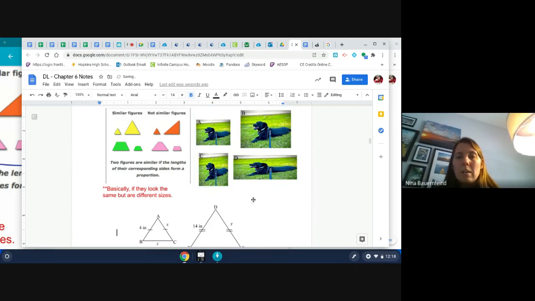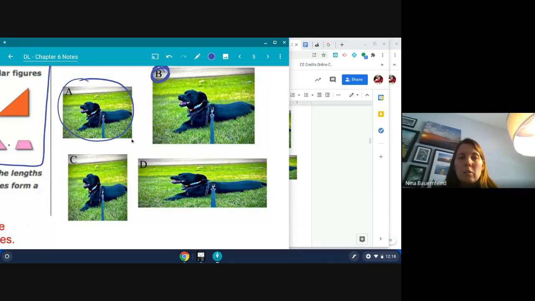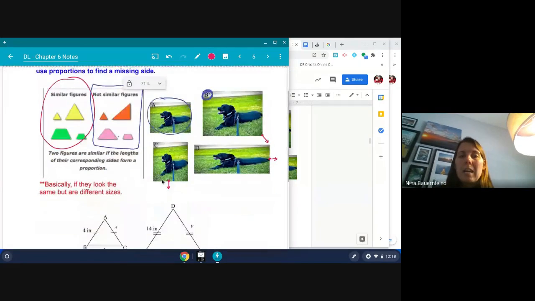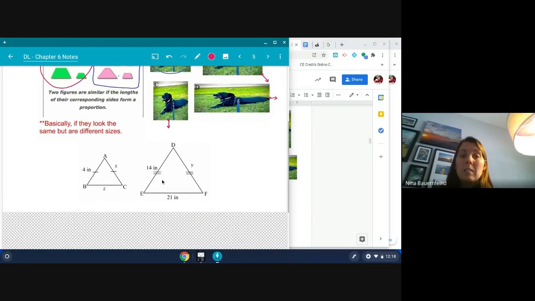When I created image B, I took this corner and I dragged it. With image C, I took this piece and I dragged it down, so it stretched her out. And on this one, I took this side and dragged it that way, and that stretched her out also. When I grab this corner and stretch it down, it keeps it similar. So you guys are already familiar with similar figures, because you know to take the corner and drag it if you want it to stay the same. So we're just going to look at how we figure out those sides.